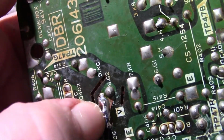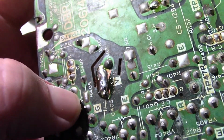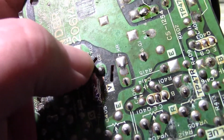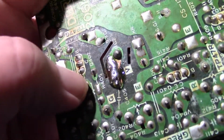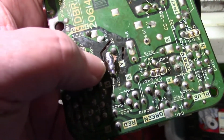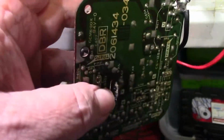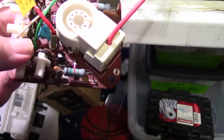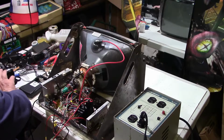This whole piece right here. So it's good and solid, as long as it doesn't arc. I'm thinking that these cutouts in the board on either side of it are to keep high voltage from arcing there, so we'll keep an eye on it. Hopefully that's going to fix our problem. Wouldn't that be something if that's all it was the whole time and I've gone through all this? But it's a learning experience. So let's go ahead and fire it up.